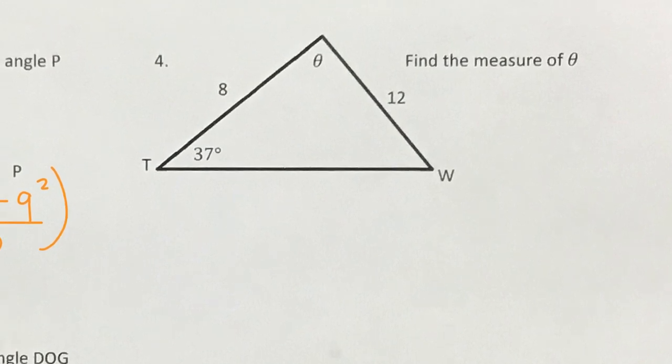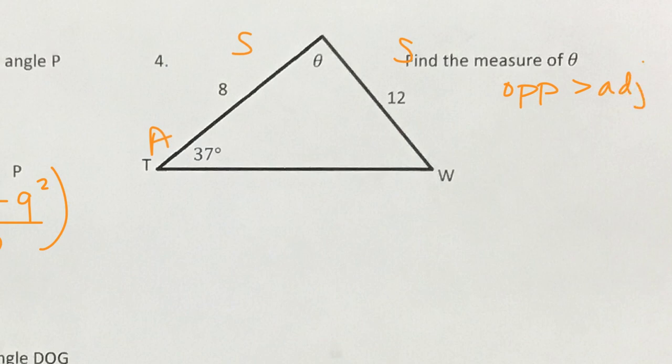Okay, number 4, find the measure of angle theta. Now this is a kind of a tricky one, right? Because once again, we have an angle and then we have 2 sides. So this is a law of cosines, law of sines problem. But with law of sines, we could have something that's ambiguous, so we need to test. The first test is to see, is the opposite side greater than the adjacent side?